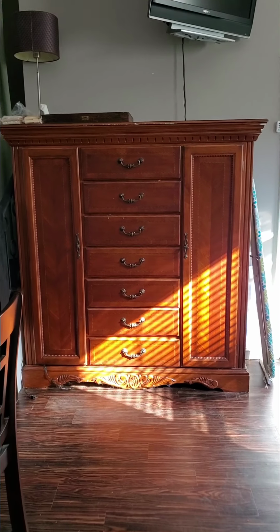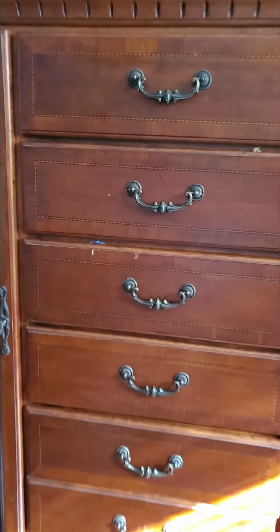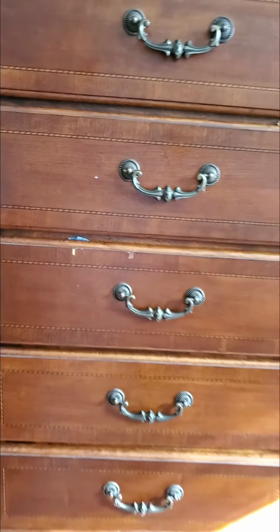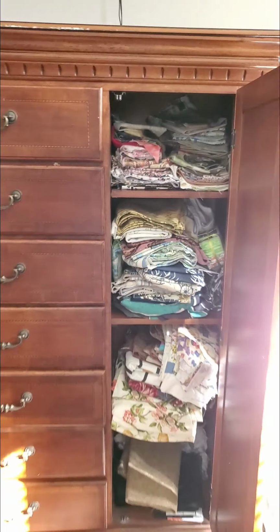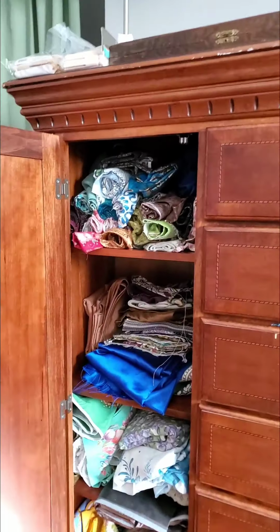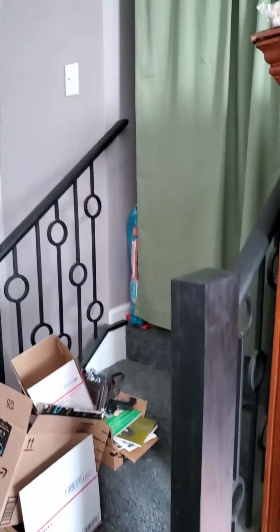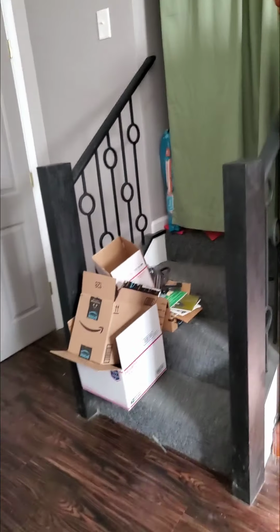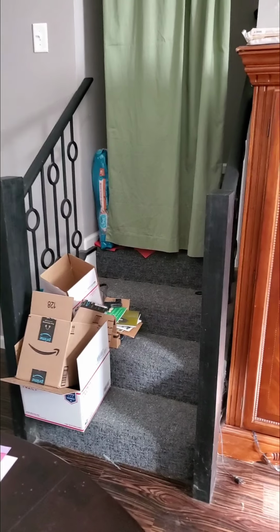This is an old dresser of mine. And this is where my fabric comes into play. So I have got stacks and stacks of fabrics. I've got samples. You'll see this little room, this area right here is a mess. So excuse the mess, but it is what it is.